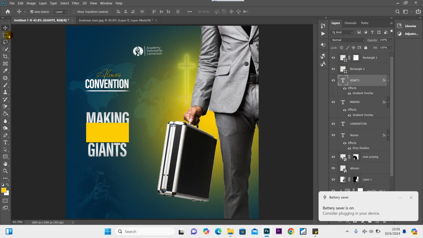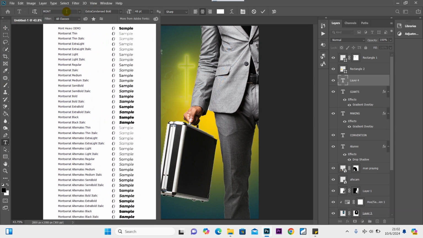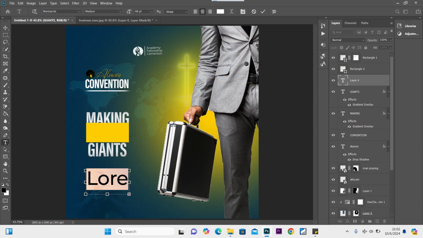Okay, now I'm going to type in the remaining detail within that line using the black color, and for this I'm going to use Montserrat, then Montserrat medium, reduce the font size to something like that, and I'll close the line spacing like this.